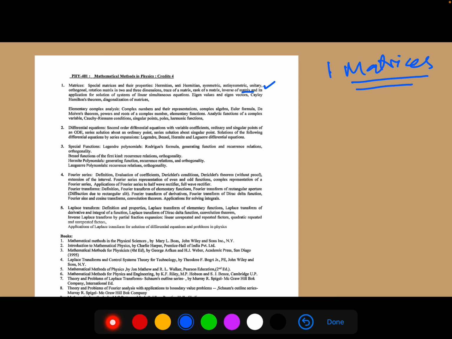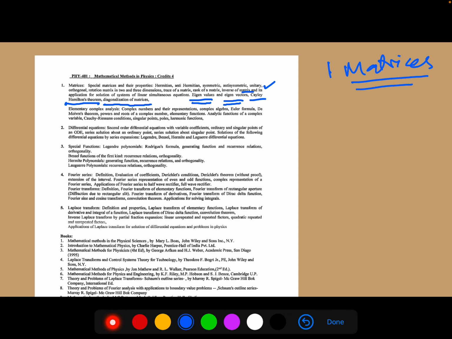After that, we should focus on eigenvalues and eigenvectors, how to find eigenvalues and eigenvectors of any matrix. Then we are going to discuss a most important theorem, that is Cayley-Hamilton theorem. It is a very important theorem. After discussing this theorem, we are going to also discuss diagonalization of matrix. Diagonalization, how to find diagonal elements of any matrix. That type of questions, how to handle, we are going to discuss.